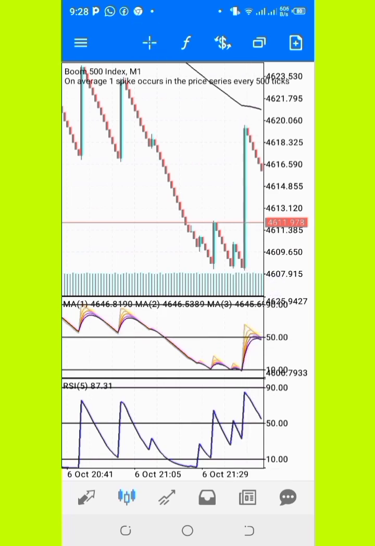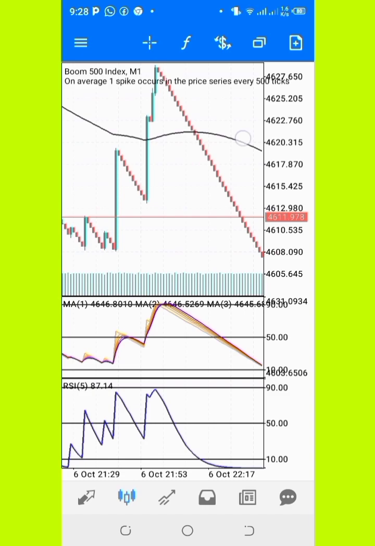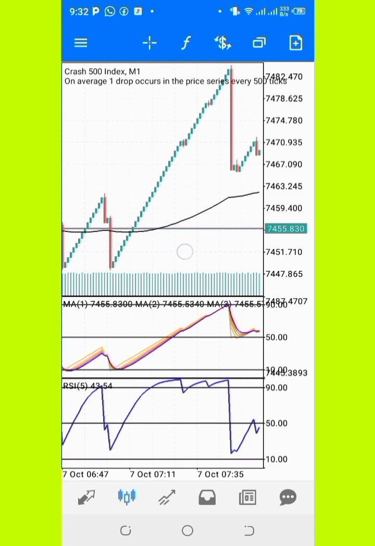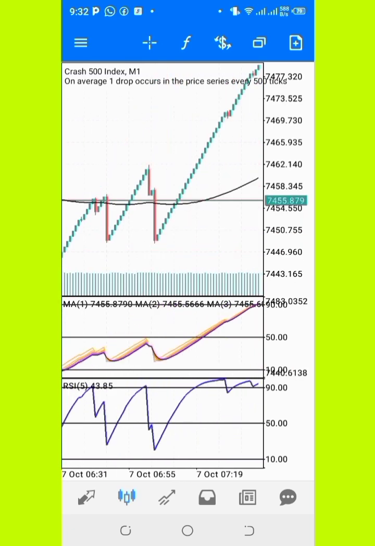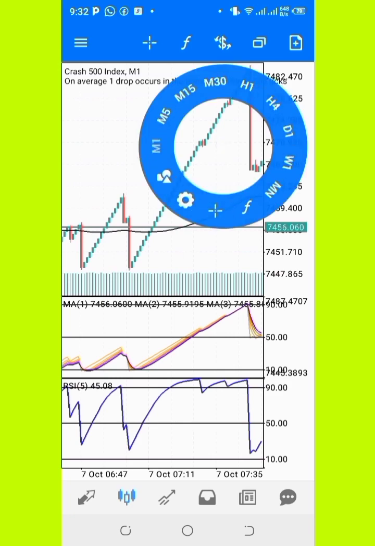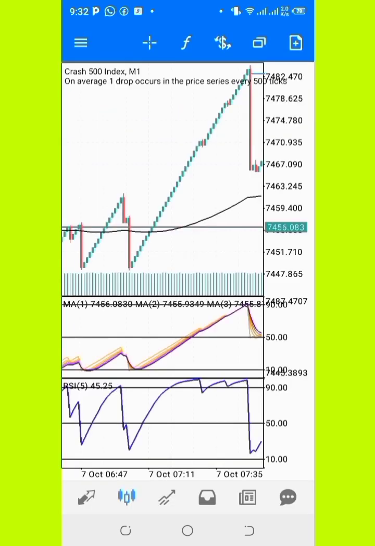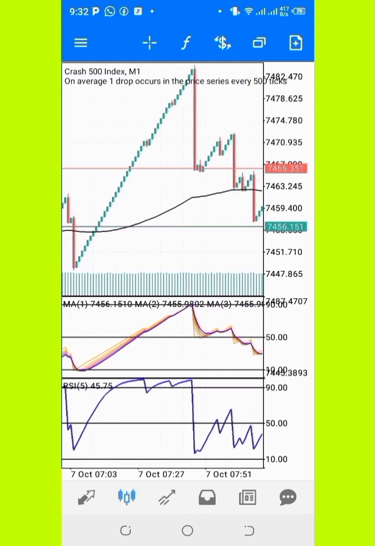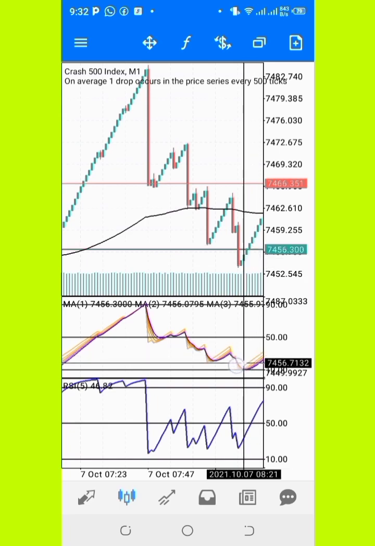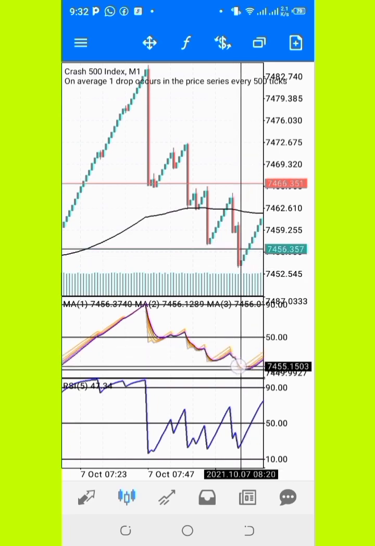Okay, so let's just check on another commodity. Crash 500. This is Crash 500, and obviously we're waiting for spikes, and our conditions were fully made. Our conditions were made at this point, but let's say we took our selling entry at this point. Then let's check what happened next. After how many candles? After 5 candles, it spikes. Another 4 candles, it spikes, spikes to the 10 level. Okay, so you can take your profit at this point.